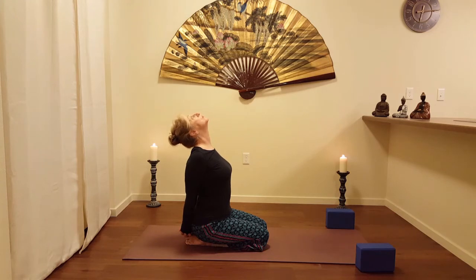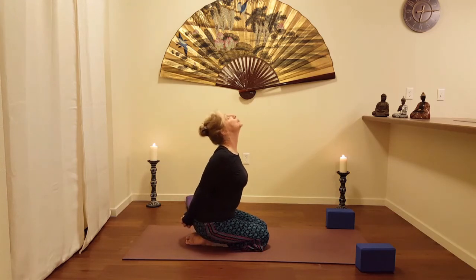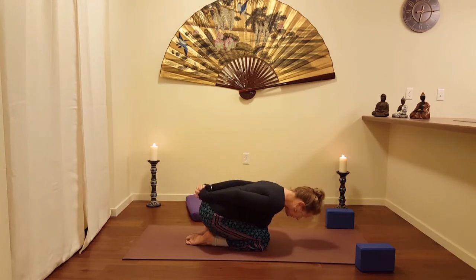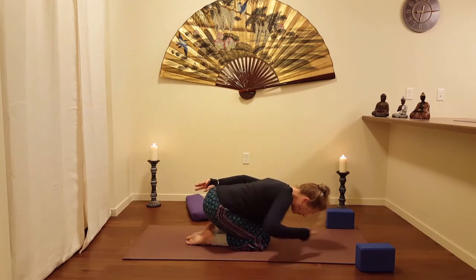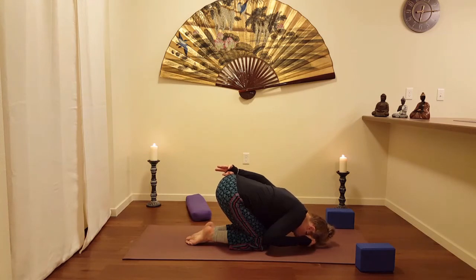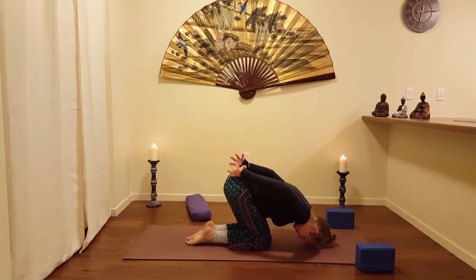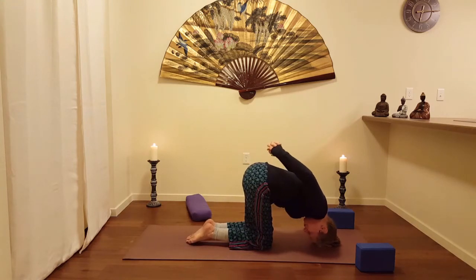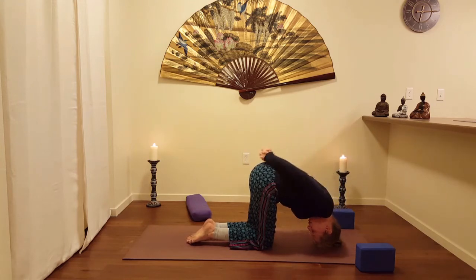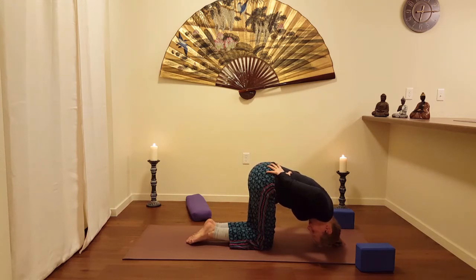Exhale, I'm going to fold my body, bring my heart onto my thighs. I may lift up just a little bit here in the hip to place my skull on the mat right at the scalp where the hair and the skin meet, right at that hairline. And then begin to roll, bringing up the arms if available. If this is too much, certainly fold them here or not back at all.